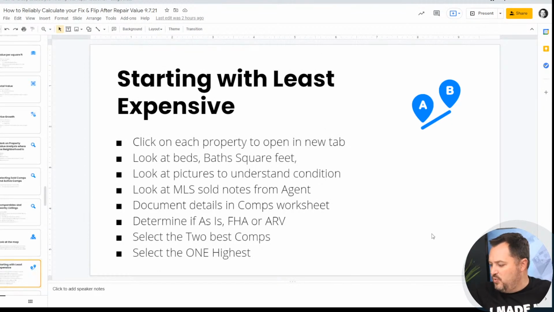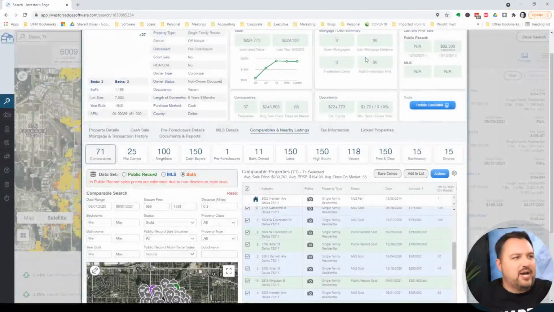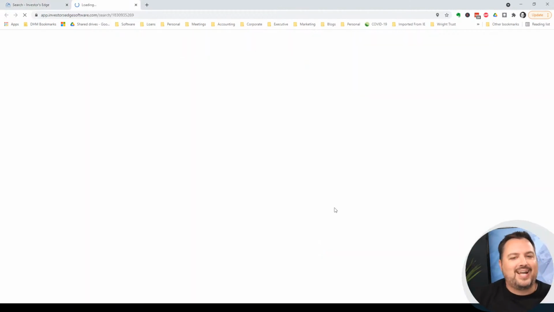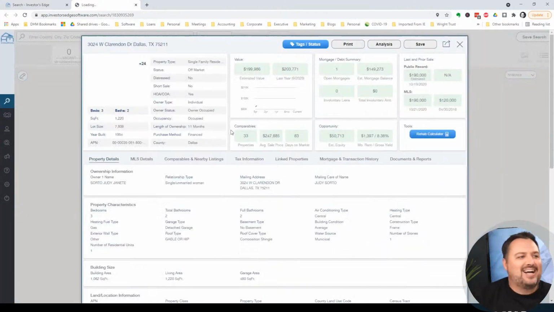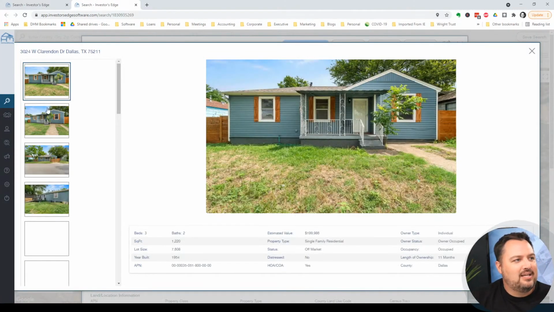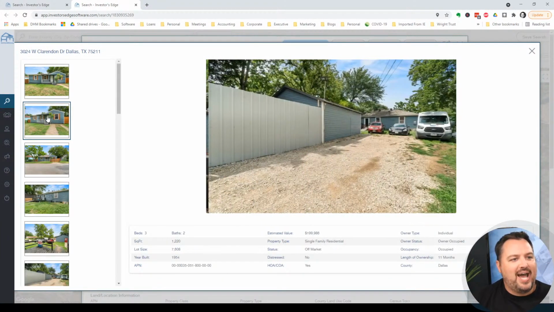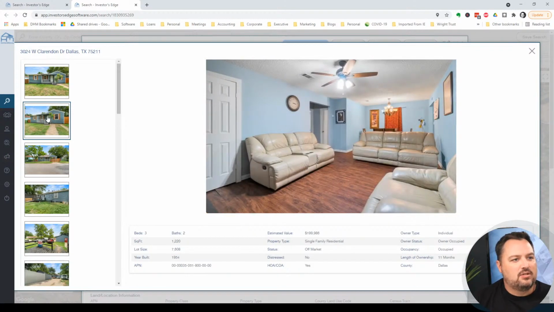One of the cool things we've got is, let me jump back over here. One of the cool things you can do on these properties is you can actually see the pictures on the property. And so you can know what condition the property is actually in. So I can click here and I can go through and say, hey, this property just sold. Is my house going to look like this house? Let's look at the interior.